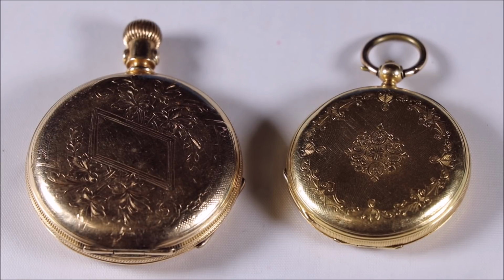And so I bought that Illinois watch for $17. And so I already knew I had a good score on that one. And then I was like, all right, she's going to work with me on the pocket watches. And what was interesting was there were probably 100 people at this sale. I mean, tons of people. I was number like 38 or something. I mean, I wasn't even close to the front.